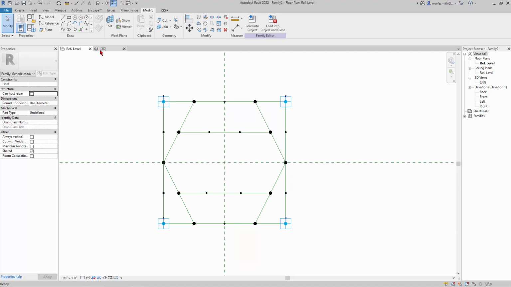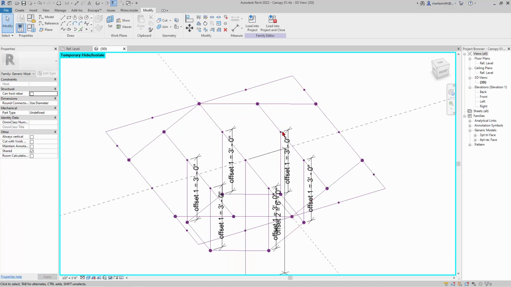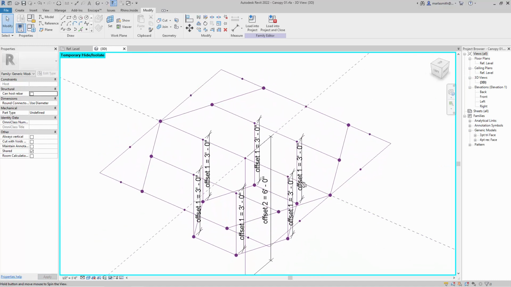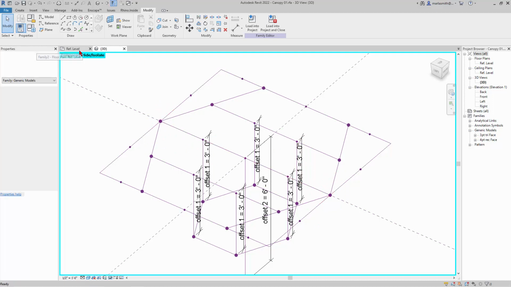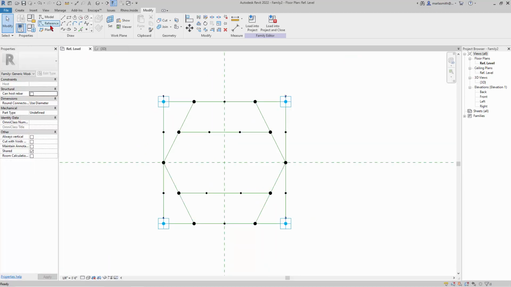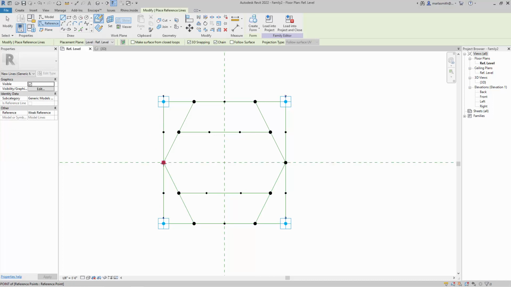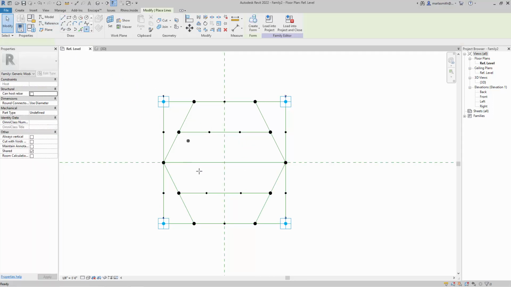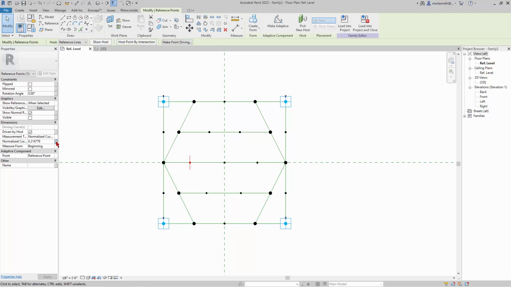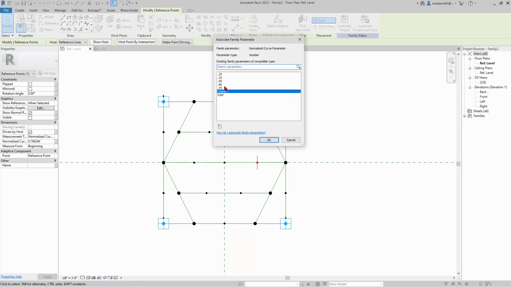And then if we go back, right, we've got those guys where we want them. And then we need the one in the middle, which is in quarters. So let's go ahead and finish that off. So reference line from there to there, and then point, point, point. This one would be the quarter. And this one would be the 3/4, 0.75.